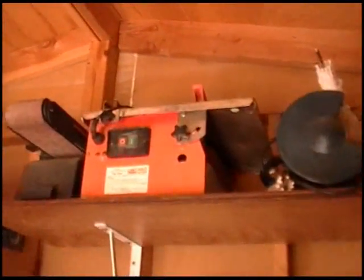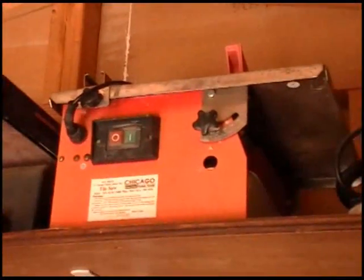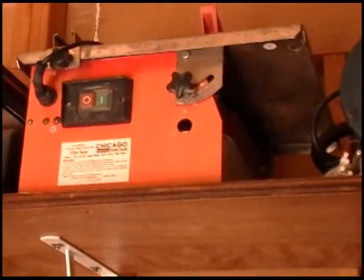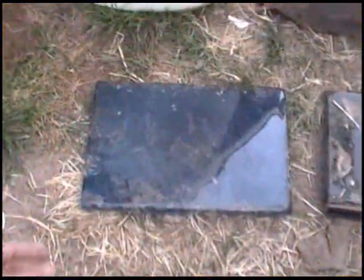Up there's my tile saw from Harbor Freight, which I use sometimes to cut slabs. It can also be used to grind away uneven edges if you're scoring and cutting with a tile cutter. You can clean up with this. It works pretty good. So there you have it.